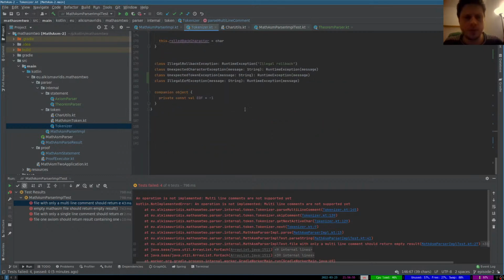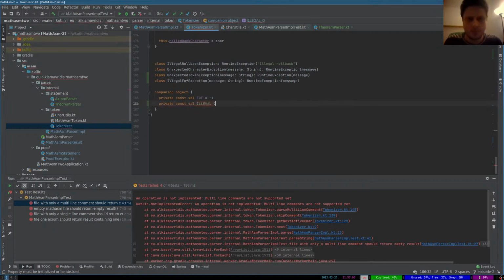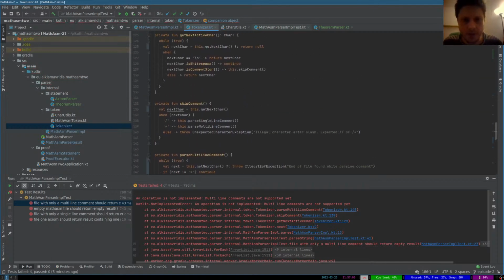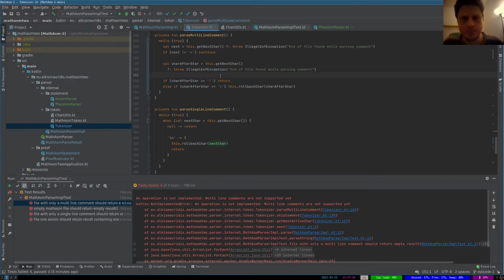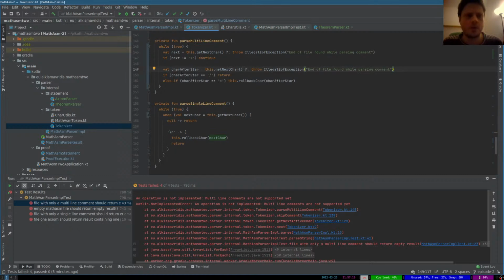Okay, let's copy that and write. No, you know what? Just leave it as it is. So, if the character after is a slash, then return, the comment is over. If it's another star, roll it back so the process continues.